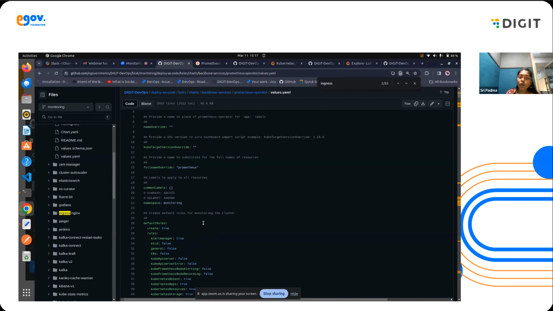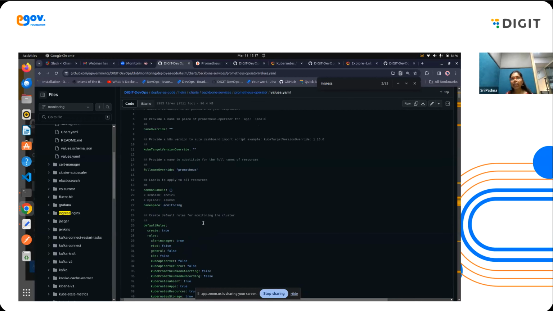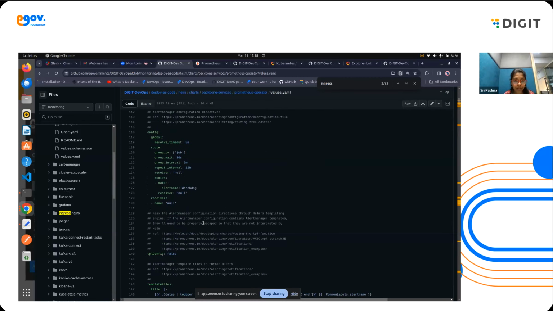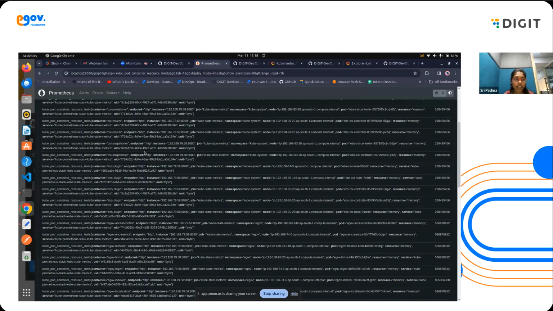And Prometheus is useful for small scale and large scale deployments also. It is scalable, so it can be used in small scale and large scale deployments. We can get all the metrics using this dashboard, and this is where we can provide the query, and if we execute it, then we get all the metrics. So this is how we are fetching and seeing all the metrics using this dashboard.